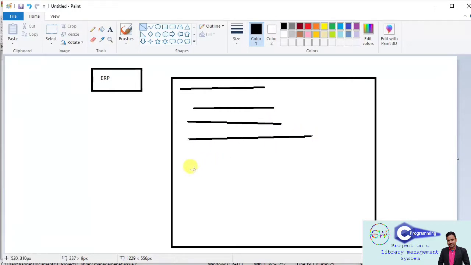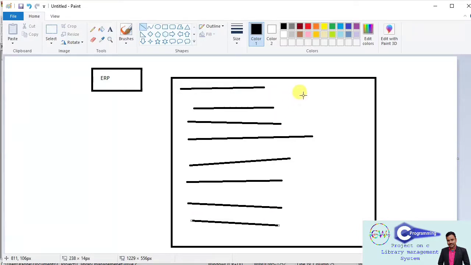Here we are showing our books with their book ID. We have created a unique book ID for every entry.